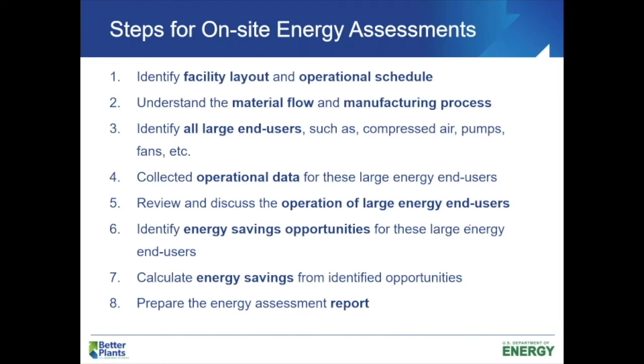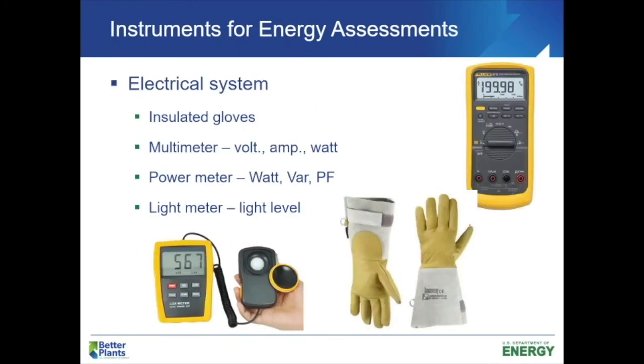Okay, so these are the common 8 steps, regardless of the level or the type of assessment that you do. In most cases, you already have those first several done. They're in your head. You just need to get them out on a piece of paper. And then for those next couple, it just depends on where you're at. Hopefully at the end of this Energy Warrior training, you can go through all 8 steps on your own. I think that's our hope and goal here.